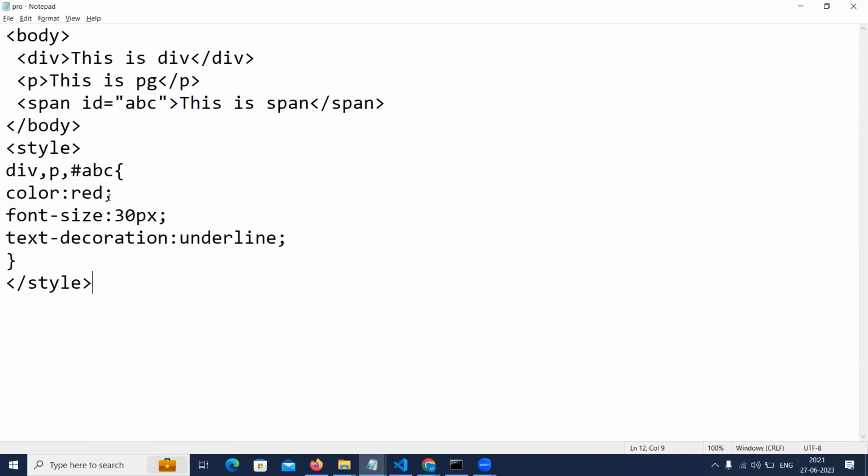Yeah, so that red you want to change. The remaining common properties you want to apply, right? Yes, sir.